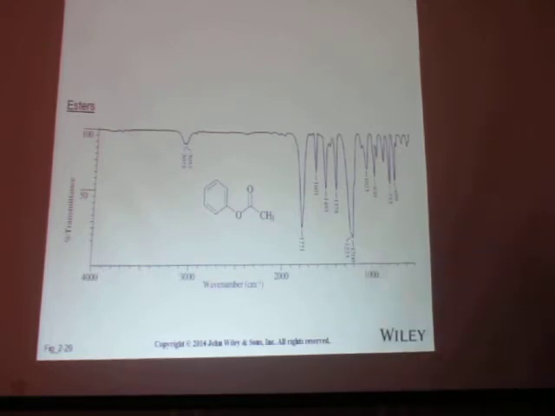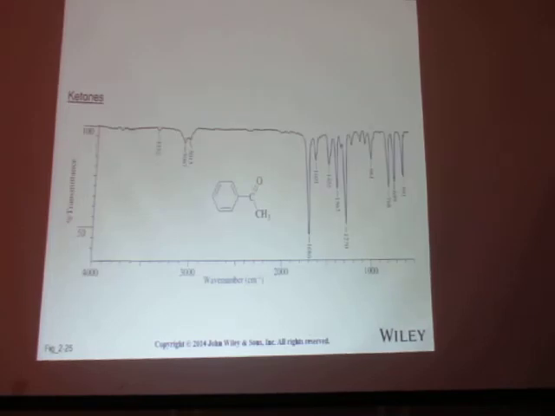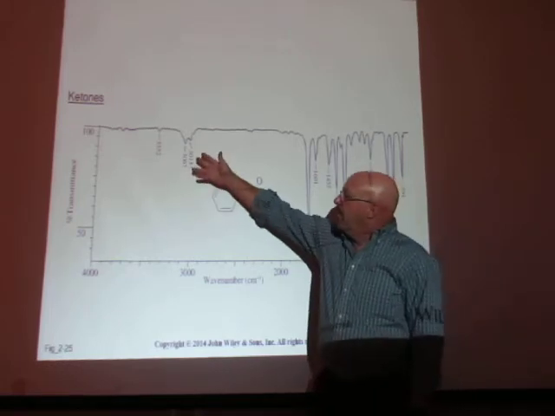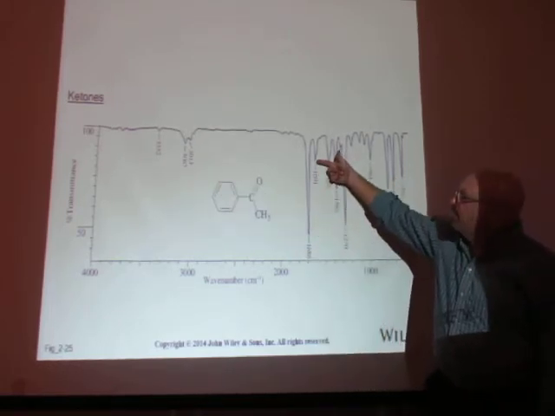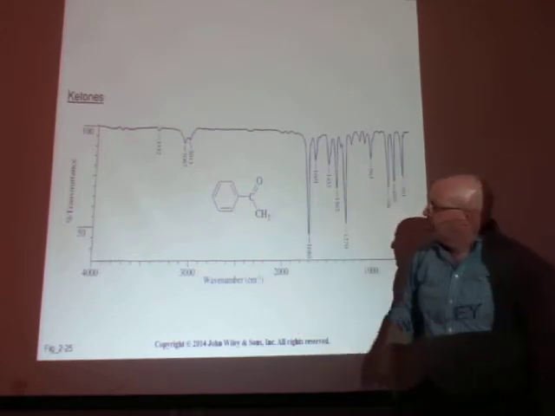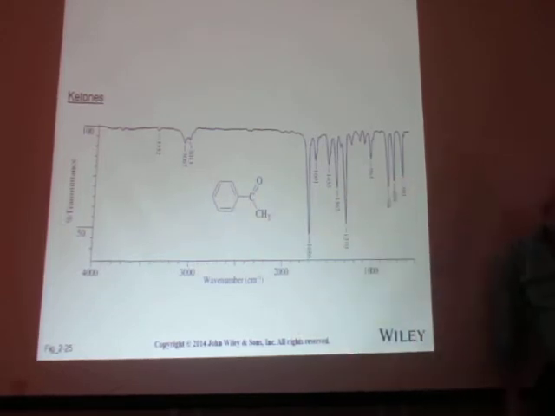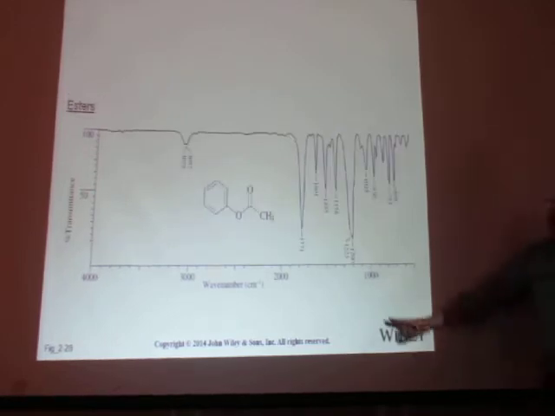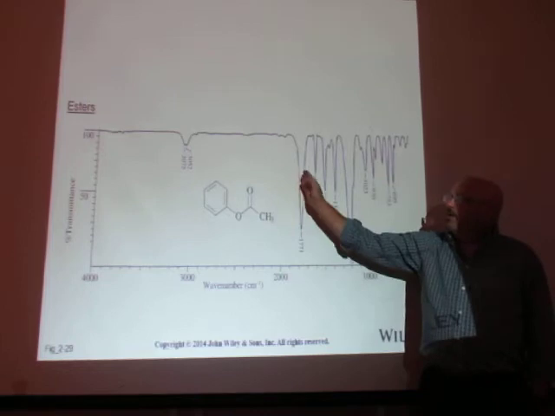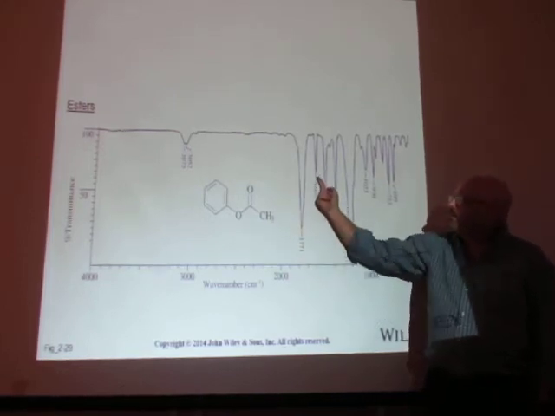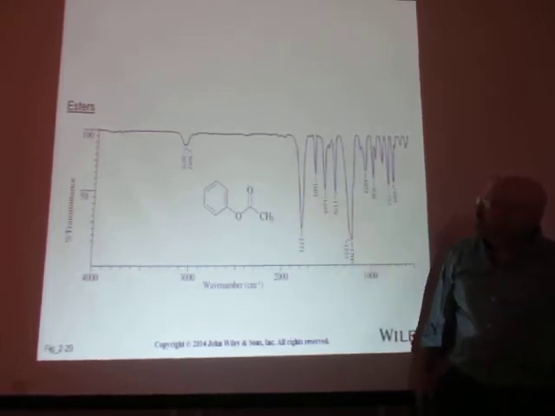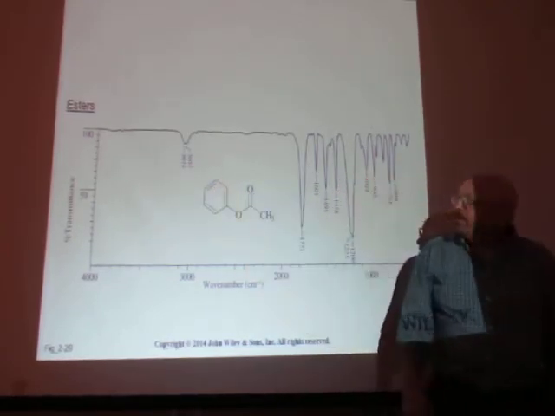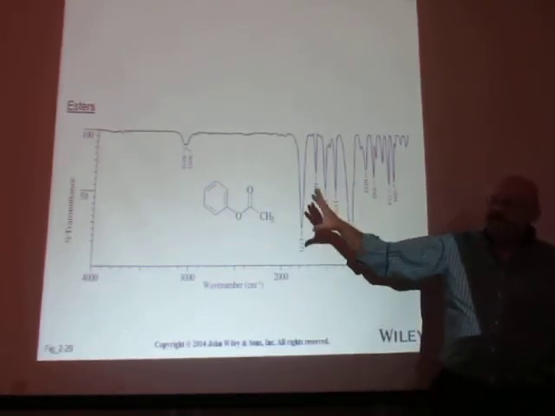You're not going to really be able to pick the difference between them. Let's see, what did I have for the ketone back here? Yeah, look at the ketone. For the ketone, we had the phenyl ring, so you had the same things. You had the C double bond C and the sp2 CH stretching, and then we had the carbonyl. And then you look at the ester and it looks almost the same. Maybe a slightly different spot, but everything else is exactly the same. There's the C double bond C, exact same place. Basically the same place on the sp2 CH stretching. So nothing really stands out.